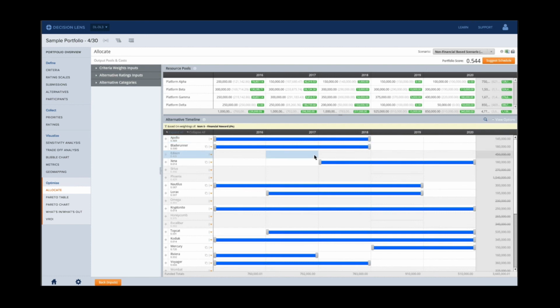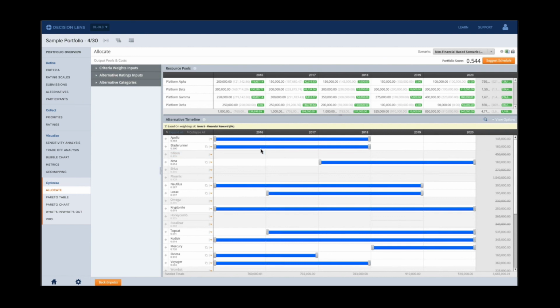If you haven't used this, I welcome you to go into the DLU and take some of our coursework. But what we're doing here is creating different scenarios of which projects are funded and which are not, and what is the timing of those projects. So now that we have these metrics that go with these alternatives, the timing and funding status of these, we now can see, well, what does that do to these metrics?